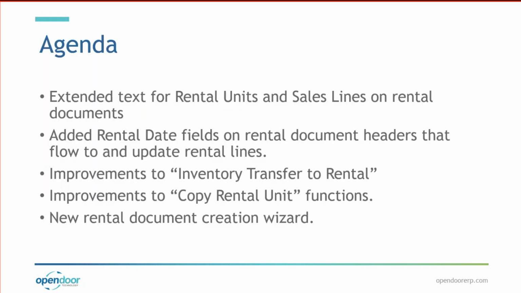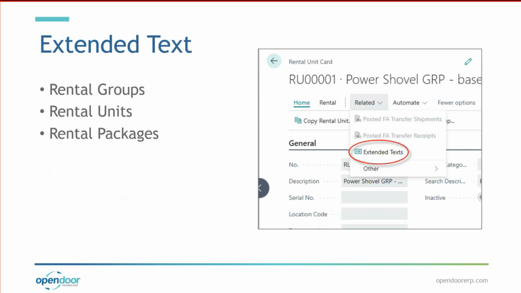Our agenda today will include the following items: extended text for rental units and sales lines on rental documents, rental date fields on rental document headers that flow to and update rental lines. We've improved the inventory transfer to rental function, and we've improved the copy rental unit function, and we've also added a new rental document creation wizard. So let's get started. First things first, extended text.